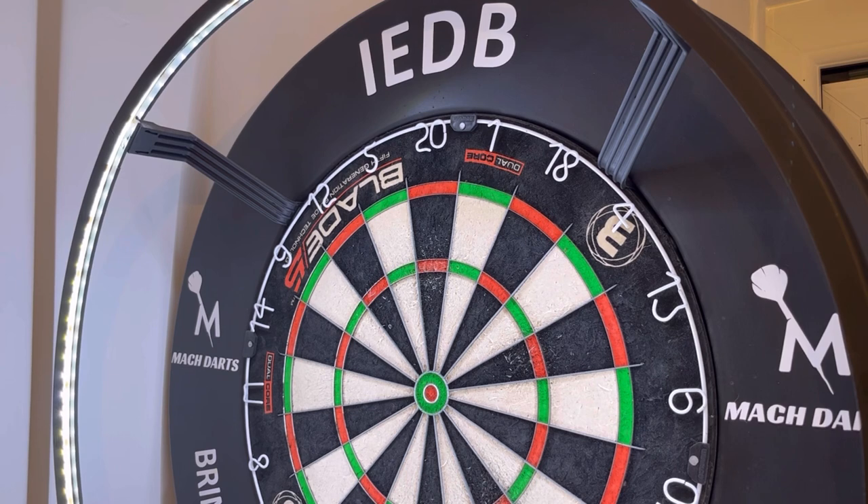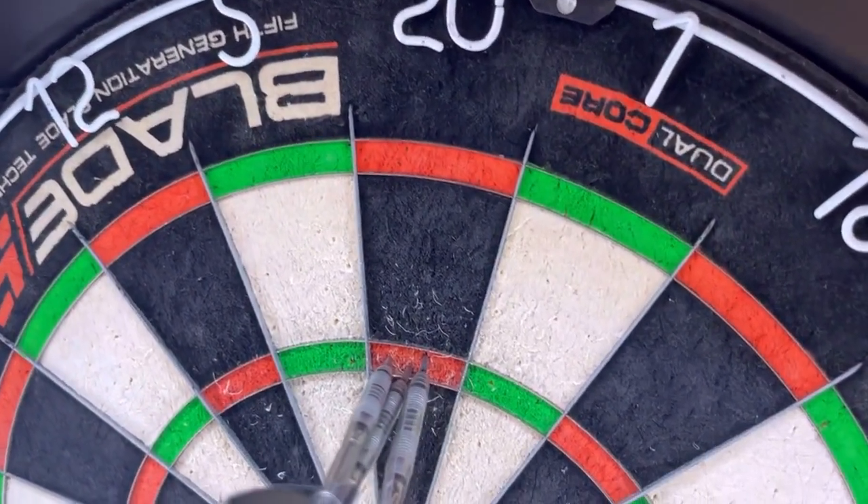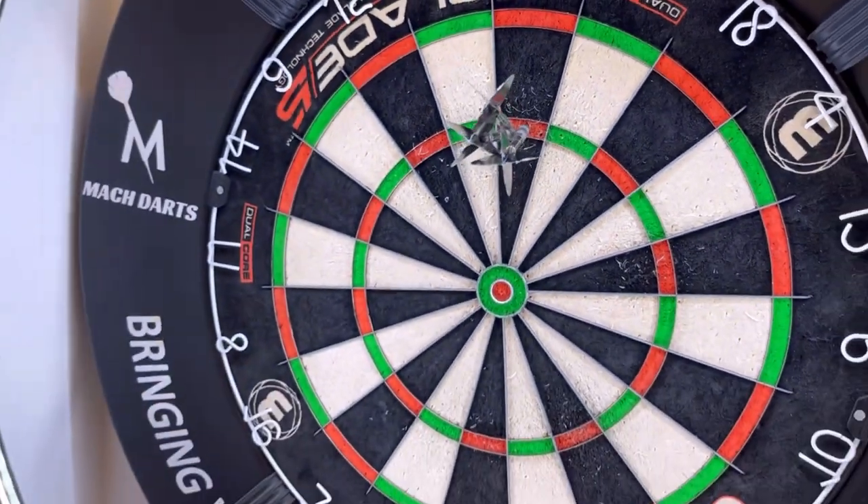I'm starting to get some form here. I didn't expect those at all. Go on! I can't believe it — how have I managed to hit a 180 with them? Phil Taylor, there you are! There you have it. It took me 40 minutes, almost exactly 39 minutes, to get a 180 with stacking.